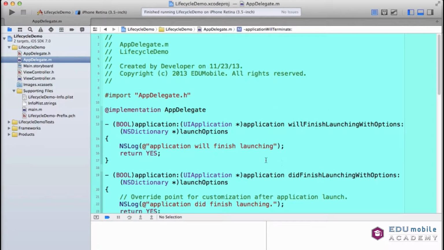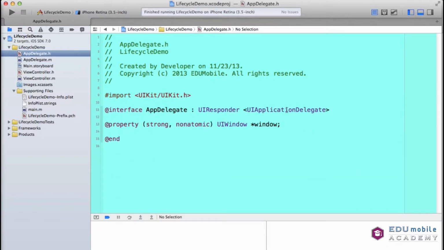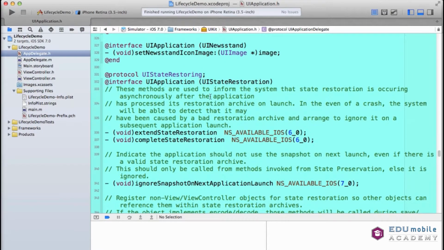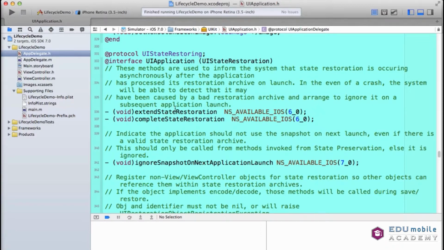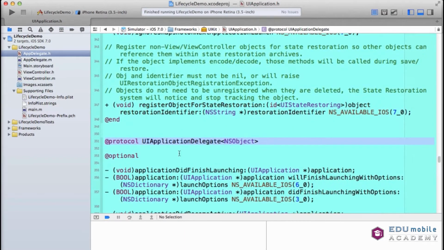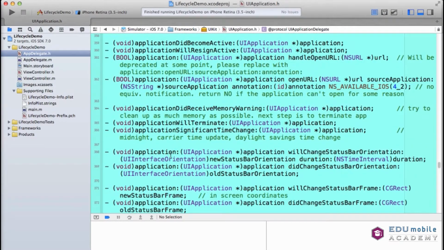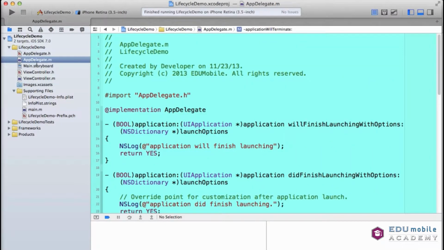So in the app delegate, we can see these delegate methods. Here is application:willFinishLaunchingWithOptions:, which we have to add in. If you want to see the full list of delegate methods, of course you can just Command-click on UIApplicationDelegate, and it will bring up that header file. And we can see that there are required interfaces in this protocol, the UIApplicationDelegate protocol, and optional methods as well. So we can see all of these. However, the most important ones are already there.